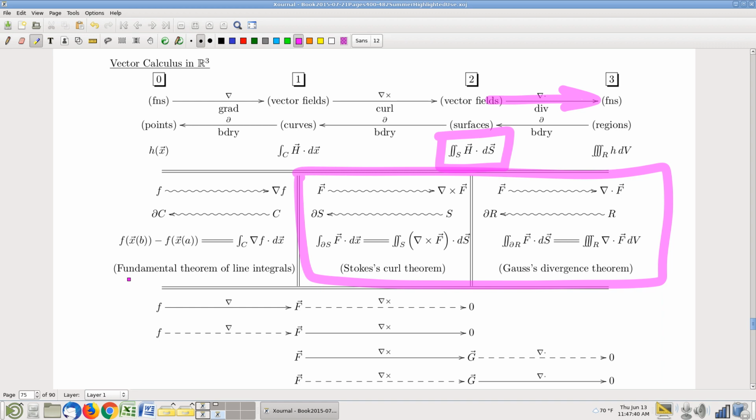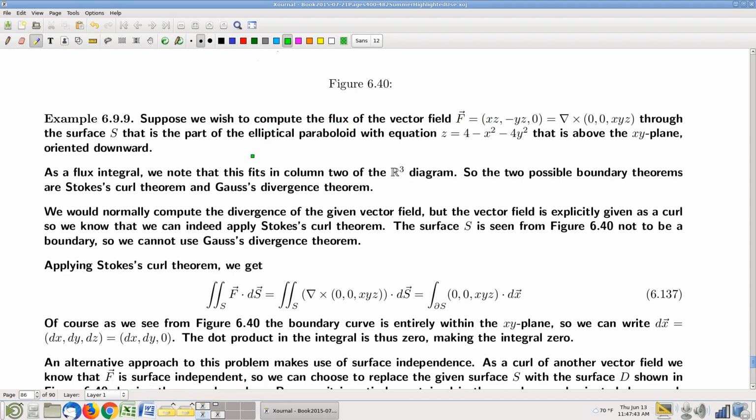Okay, so let's look back at our question with all that in mind. Here is, again, our vector field. I'm giving some free information here that this vector field is also the curl of this other vector field, for whatever use you might want to make of that. So what are we going to do about this? Let's compute the divergence. Oh, by the way, can anybody tell me the divergence instantly just by a casual inspection? Yeah, it's 0. That's right. Because it is a curl.